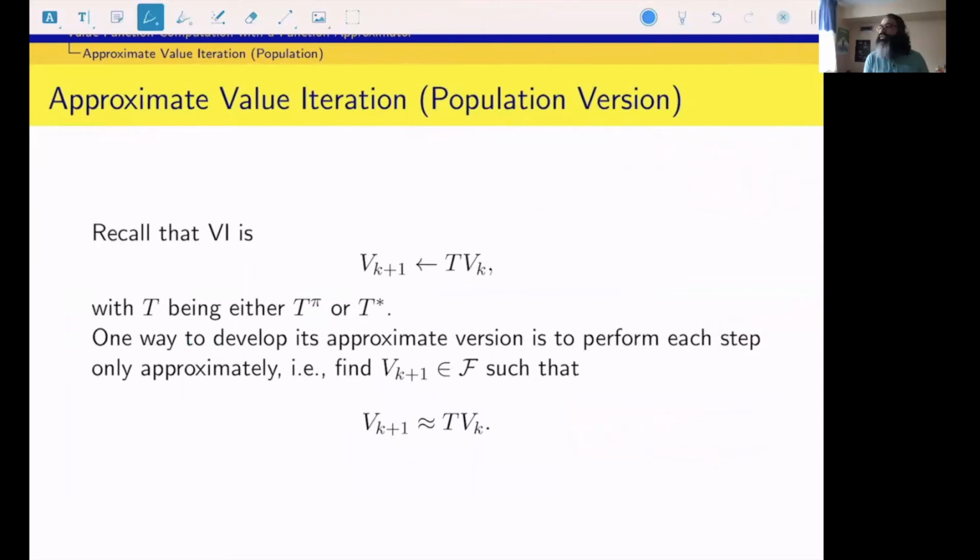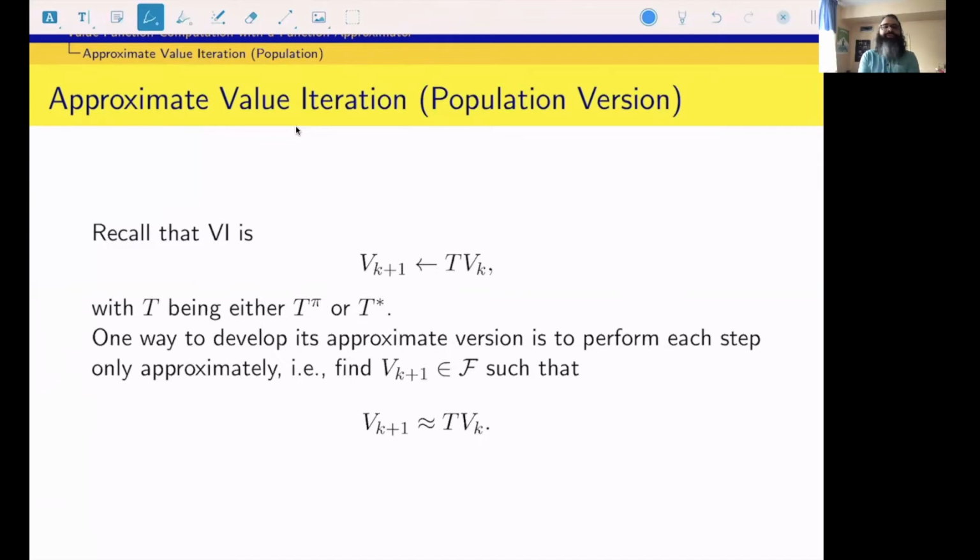Okay, any other question? Okay, so let's talk about another approach. So here, that was a kind of oracle version giving us V pi. We can do it with Monte Carlo estimate for some points, but let's think about other methods that don't need V pi at all. So here we want to do something similar to value iteration, but just make it approximate. So I want to talk about approximate value iteration.